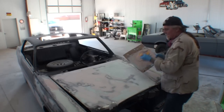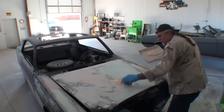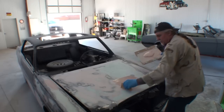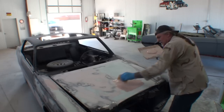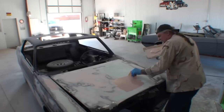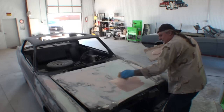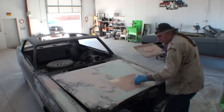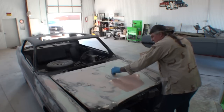So I'm going to take my, basically what you're looking at is we're going to be covering this whole hood. Okay, this is going to be one hell of a Bondo job here. The owner didn't want to listen to my friend Pete. He wanted to take it upon himself and have the hood sandblasted. I told him not to do that. I told him that. And you see the outcome.